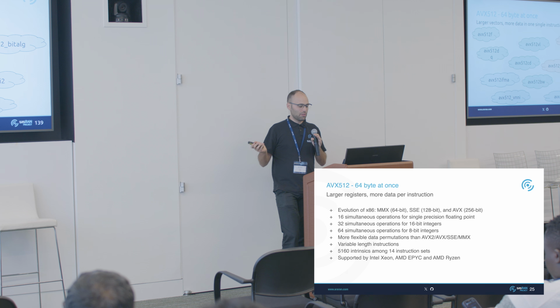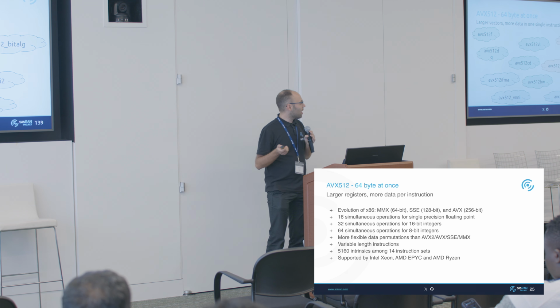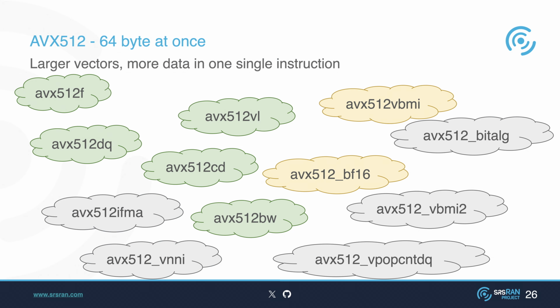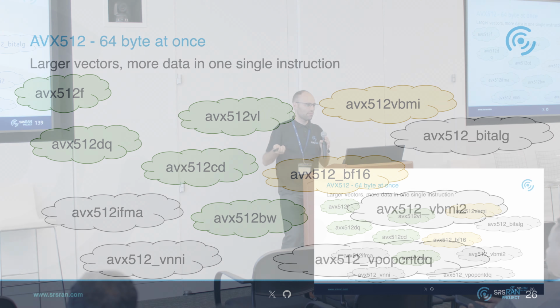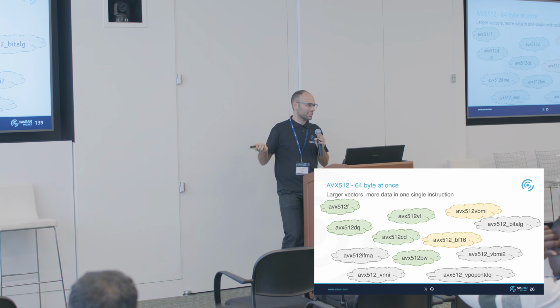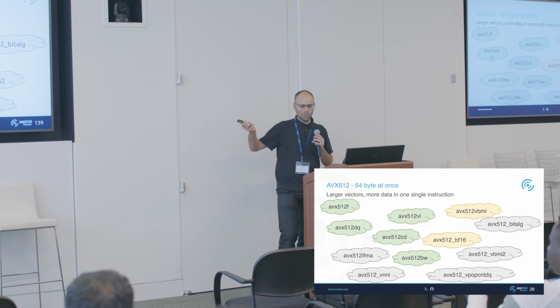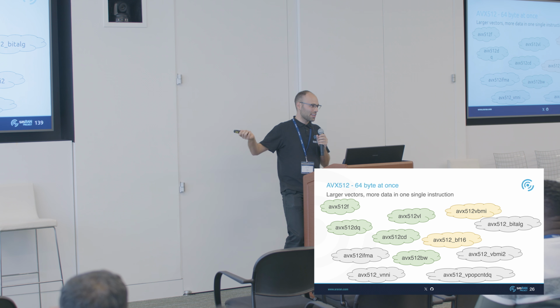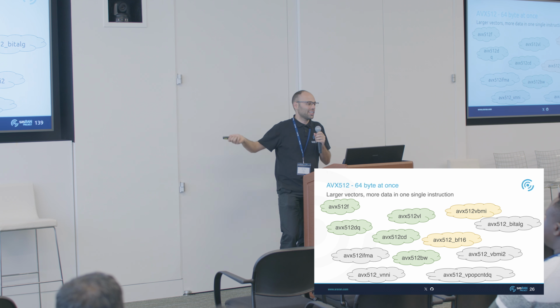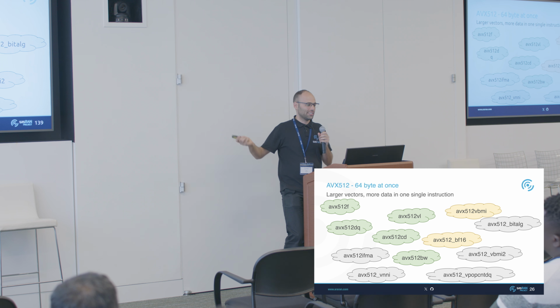Before we keep going, the AVX512 family of instructions has many families, like 16 families if I'm not wrong, and more than 5,000 intrinsics. So sometimes it's a bit hard to find what you want to do. And then you might find an intrinsic that does something you like, and then you find that your CPU doesn't support it. That's something common.